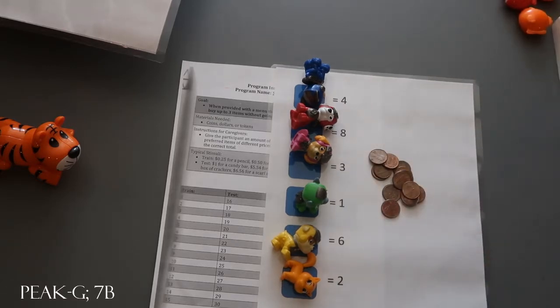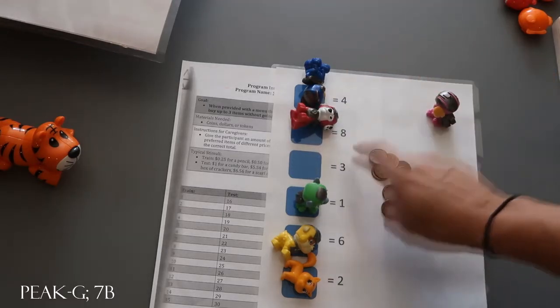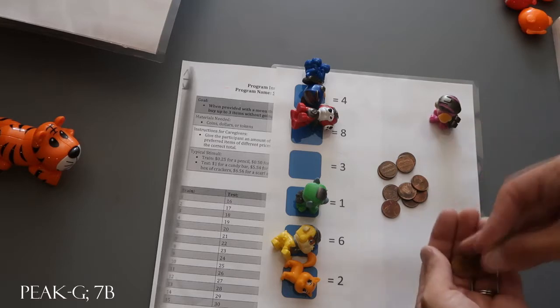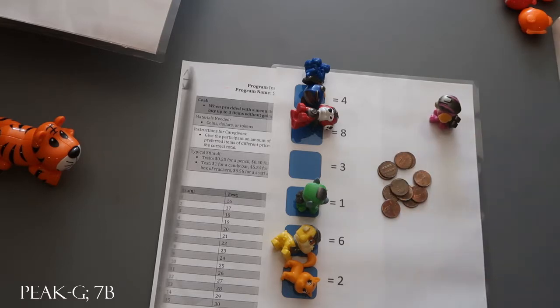So when you're starting this one off, you might want to be doing your five train first and then move to five test. And then as they get a little bit better and more confident, then you could flip it. So again, if they were like oh I want to buy Skye, then we would say okay, it's this much, and they would give us three cents. We would prompt, praise, reinforce, whatever we needed to do.